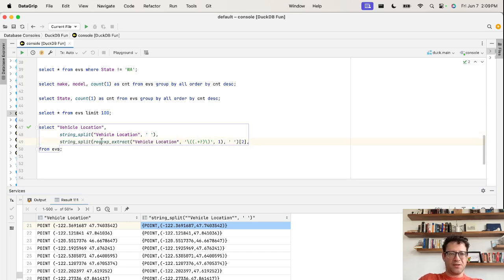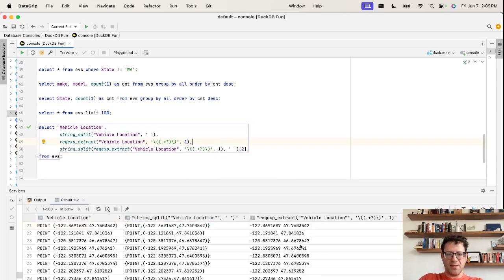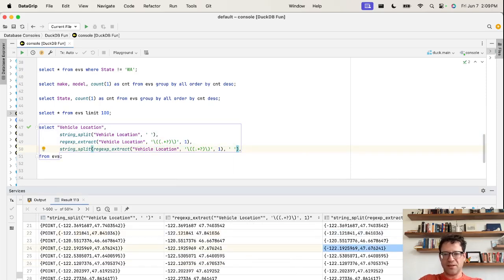So within here, what I was trying to do, working your way outwards, is something like this, right? This part extracts what's within the parentheses, and then the last part splits it again by space. So you get 2 arrays here.